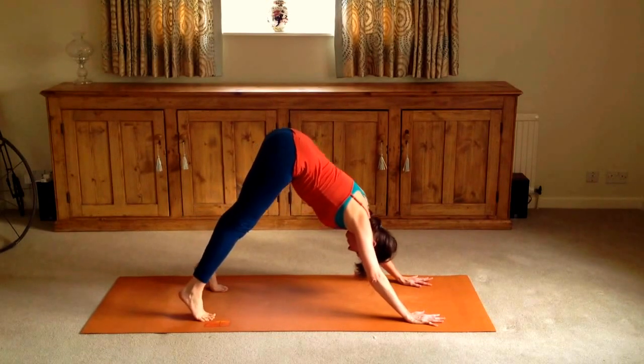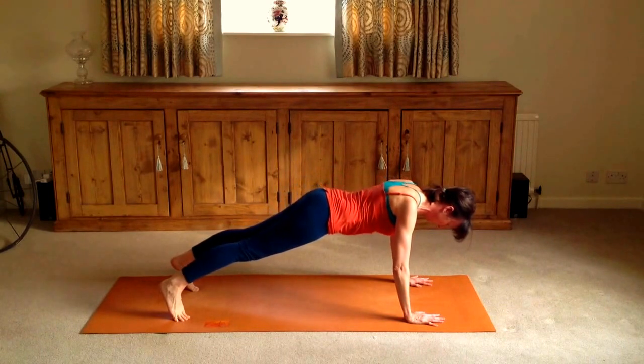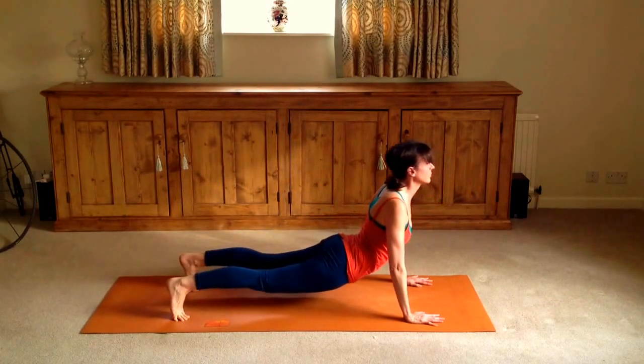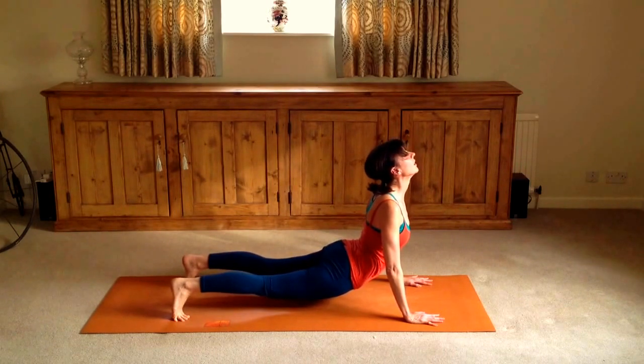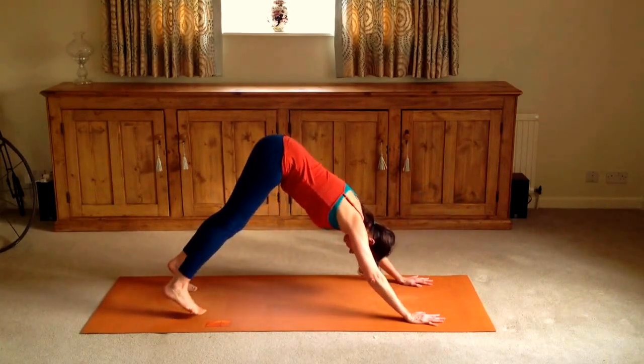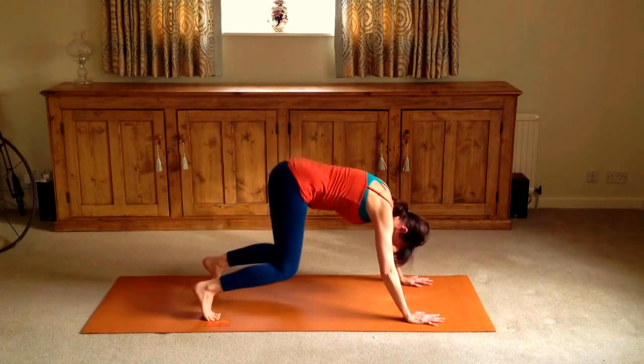Sink back down into plank and then drop the hips all the way through. This time you can keep the knees off into full up dog or drop the knees down, whichever you choose. Keep focused on drawing that core in. Coming back into Downward Dog briefly and then come down to the knees. Rest in Balasana.